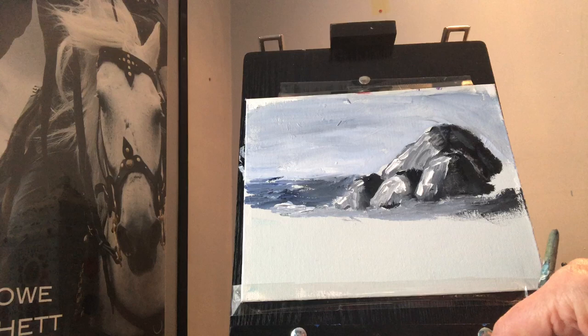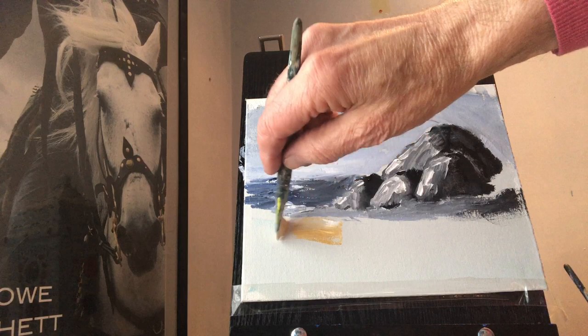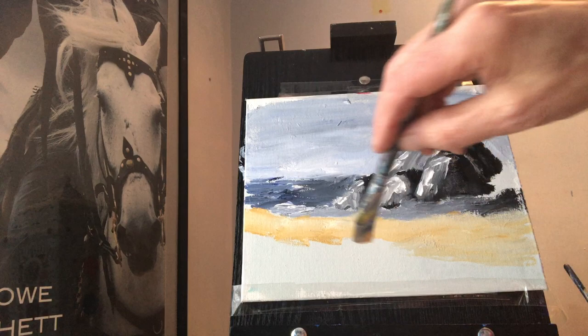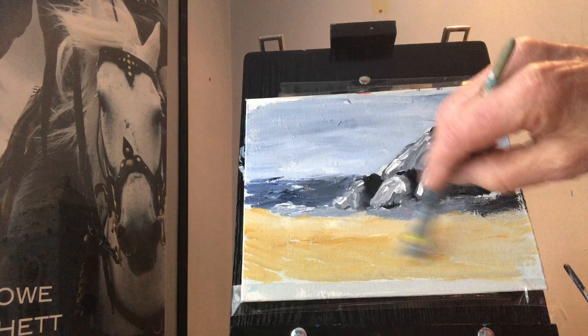A little bit of sand, you can't beat sand coming in and around the beach. I don't know where your local beach is. Mine is Sandymount. I'm lucky to be living only a couple of hundred yards away from Sandymount, but the tide's usually out. Over on the north side, you're looking at Skerries and Dollymount, Rush. You've got a lot more access to beach, I think. Sandymount is nice and all the rest, I love it, but you've got to walk for miles. Tide always seems to be out.